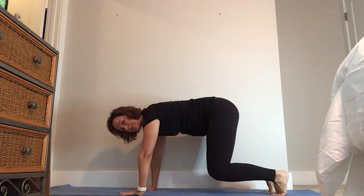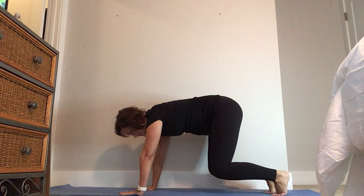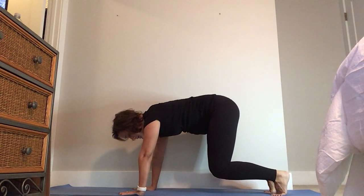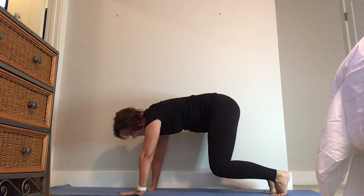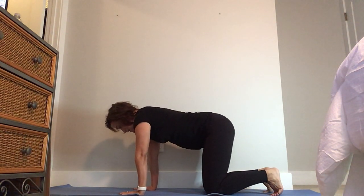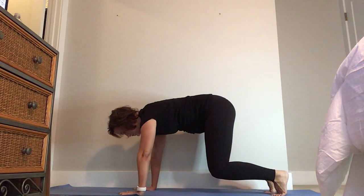I'm gonna hover right over the ground. So we're gonna hold it here and continue to breathe. If you need to come out of it, please do. Listen to the body. And I'm gonna start to add on. So let's inhale, and then exhale, bring the knees to the ground. So let's inhale again and push the hands into the ground.